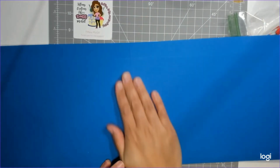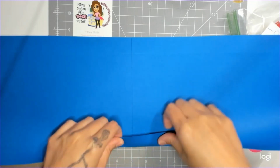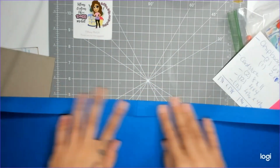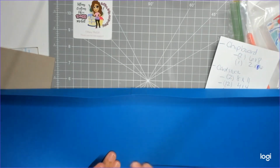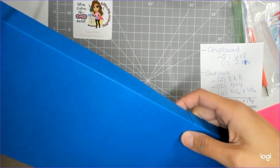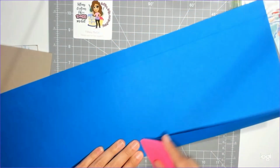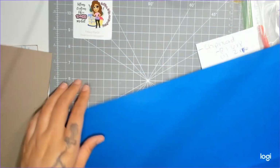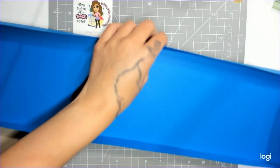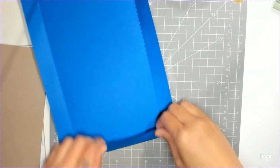All right, so at this point, everyone does theirs differently. I go ahead and train my paper the whole length at the 1 inch mark. I might turn this in because the grain, you've got to go with the grain. You'll feel it, the least resistant part. But that looks better on my spine. Okay, it's not going to go through. All right. So go ahead and burnish it lightly. You don't want to stress your score lines right now. Okay, we don't want to stress them, so burnish it lightly. Let me put this away. Okay, now I have those two and this one here.